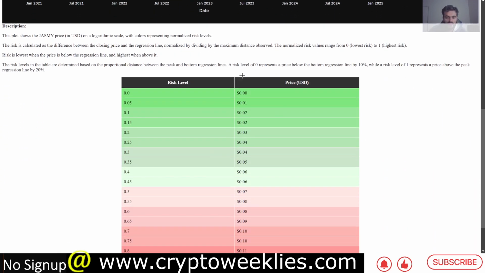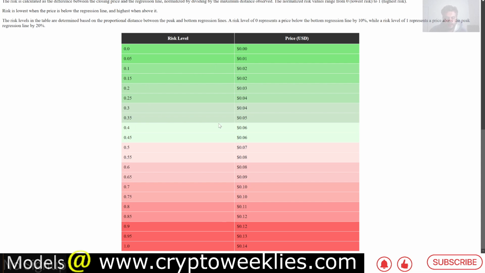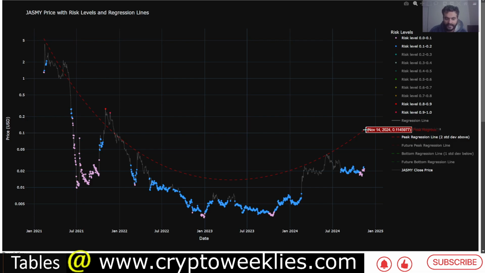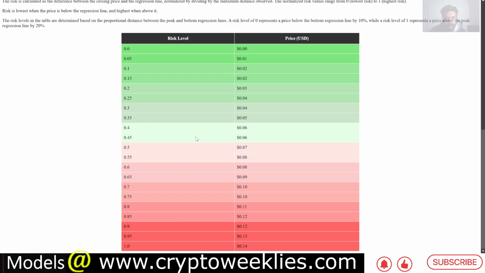And again, one way to extrapolate this using the DCA model, we can also come up with a peak regression analysis, where currently at around 11 cents, this represents a 2 standard deviation peak. You can see historically speaking, that is in February 2024, the price did go to those peak regression levels. Again, you can see over here the green dot, as well as this rally till about March of 2024 reached the red dotted line.